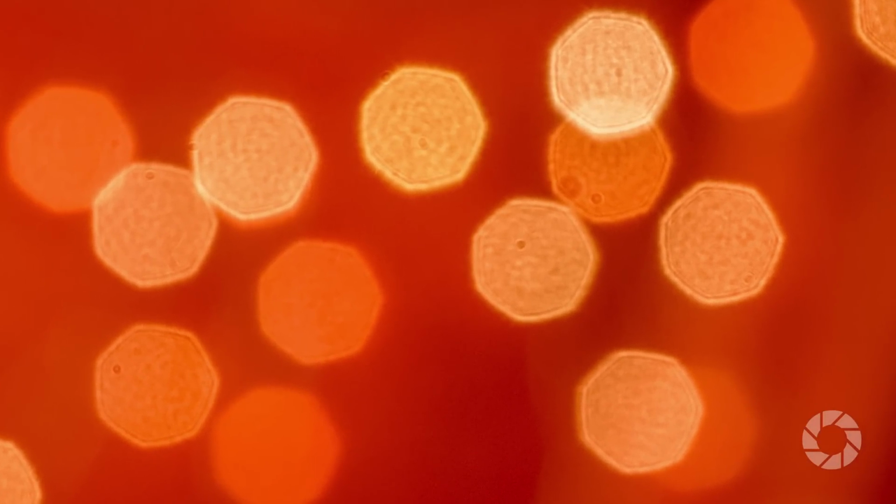Well, that's down to the f8 aperture. If you look at it, there are 7 sides to the shape. It's a heptagon, and that's caused by the 7 blades in this lens. When you use f8 aperture, they stop down, they close down the lens, and that's the shape of the blades.